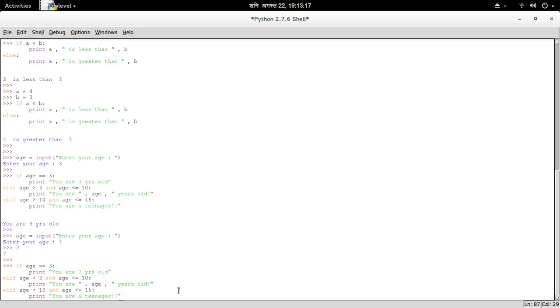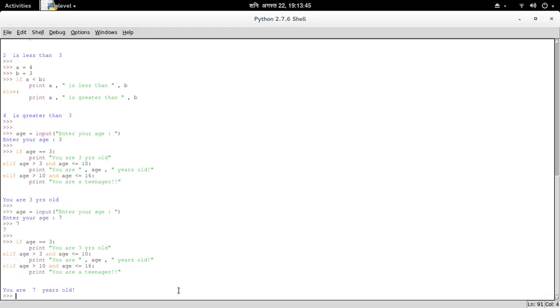No, it searches for another block, elif. Elif age is greater than 3, yes, and age less than or equal to 10, yes. Now what this AND statement does is, it checks whether both of the conditions are valid or not. That is, is the age greater than 3, yes, and is the age less than or equal to 10, yes. That means it enters inside this first elif block, and prints you are whatever the age, years old. You are 7 years old.